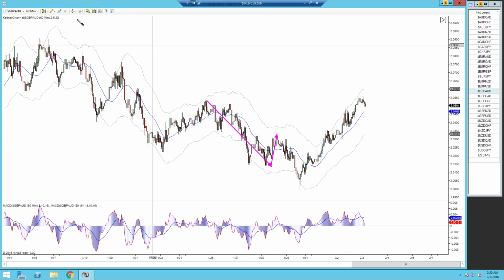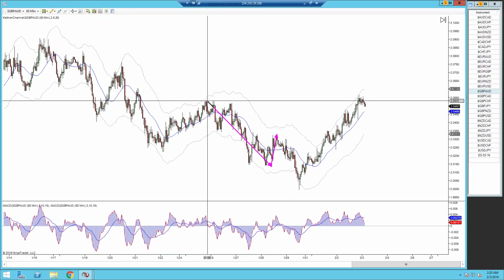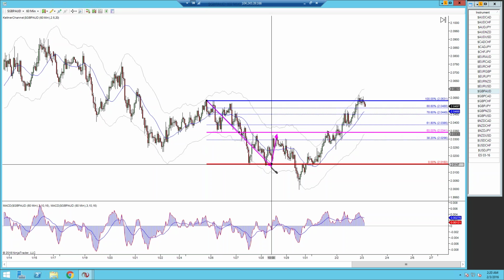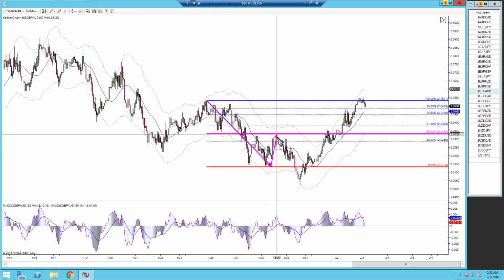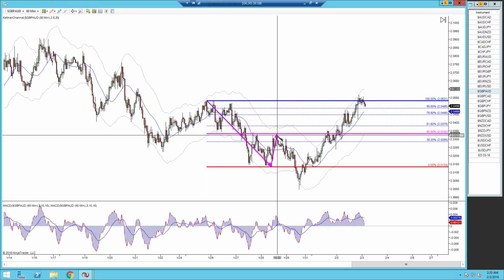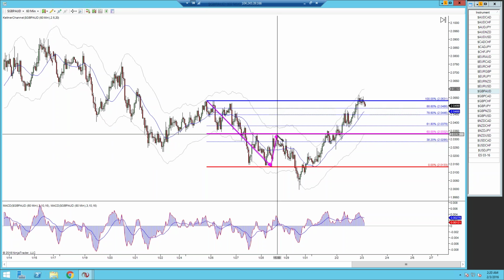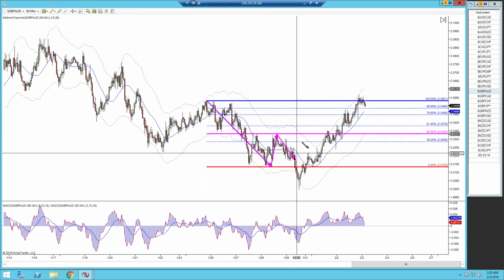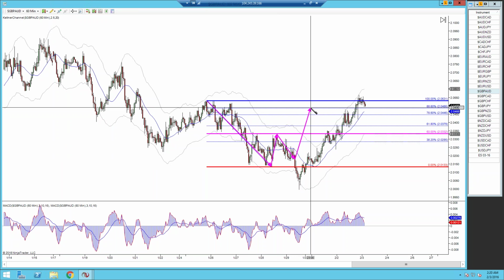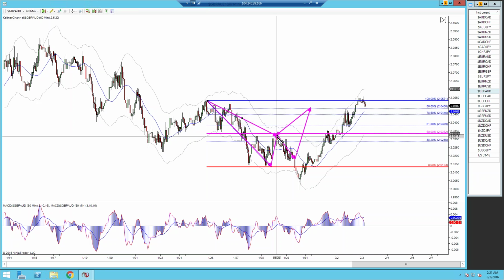I like to look at 38% to 88%. So let's just take a retracement value from here to here. We can see that the retracement went up 38 to 50%. So that starts the model for future work. Now, typically, if you see that right there, if it had held here and then turned up, this would have been considered a bat pattern. See that? That would have been that bat pattern.